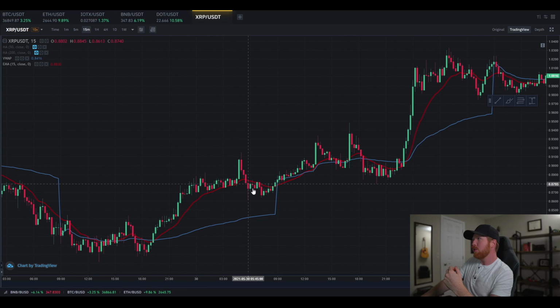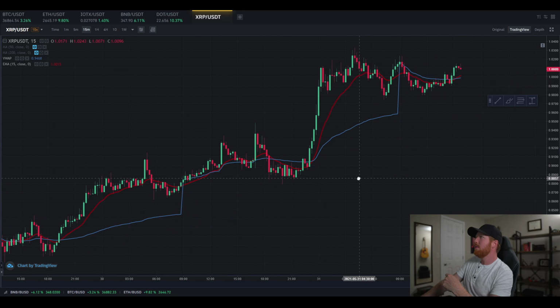And look at what happens. It tries to break below the EMA, but the VWAP is holding. It comes above, holds, spikes up, tries to reject, but both of these hold. There's a slight variance, but it held. Came up, lost it, right? And at this point, broke way above. So I'm mentioning this because these are really awesome things to tell you if you should take entry or not.